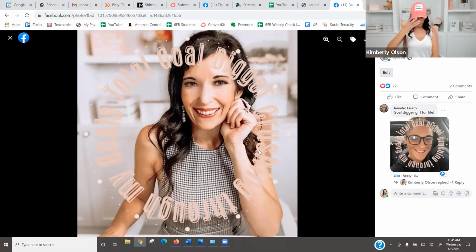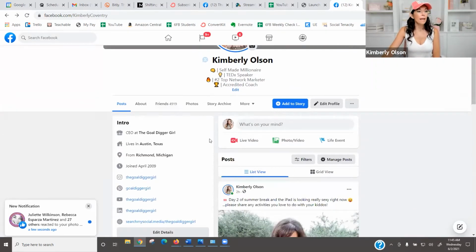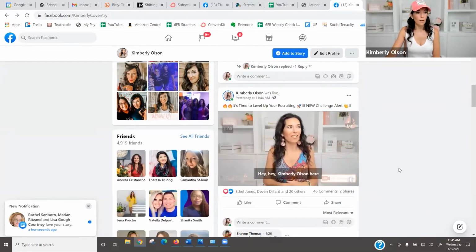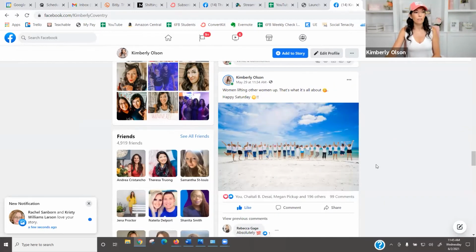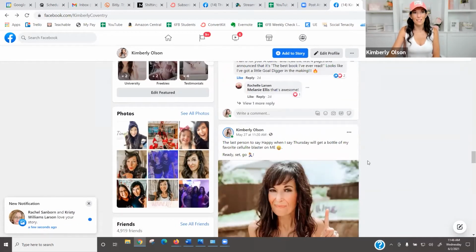If you're standing on stage and you want to kind of have that image of that, cool, but otherwise I want a nice close-up because this is so small on mobile that people are going to identify you with that profile picture. And if you have you and your family on a mountain, that's just not going to cut it, okay? And then the other thing is you are going to want to make sure ways you can up-level your personal profile and your brand is to have lots of photos of you and your family, okay, your personal stuff, you going live, selfies, okay, engaging questions, all the things, okay? We want the people to be seeing success. We want people to see the journey to success, the progress, the wins. Don't be afraid to make sure you have a nice, cohesive look with your content. Okay, now we are going to head over to Instagram.